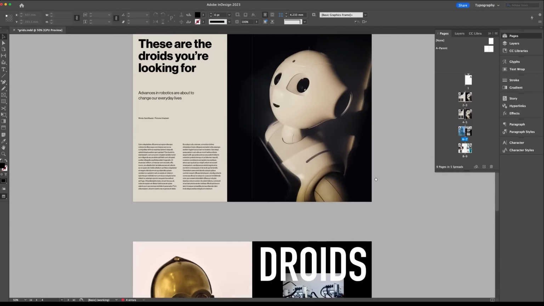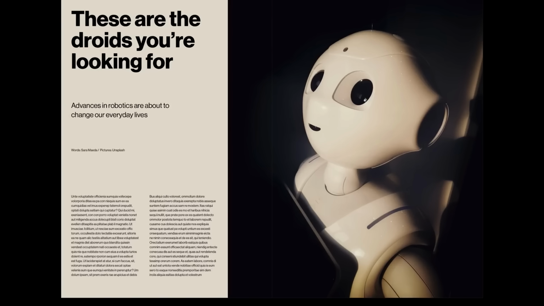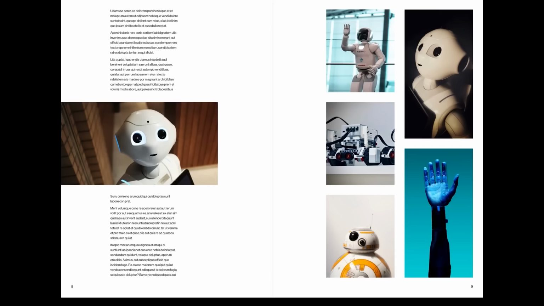If this was going to be a final magazine, I definitely want to add some more detail, maybe some little titles for each section. But it shows you how quickly, in just 18 minutes, you can lay out a few spreads and you can begin to get a feel of how something will work within a grid, and we can add some interest later.